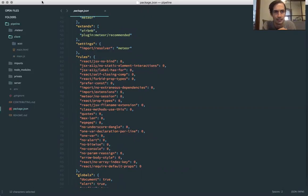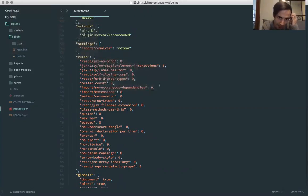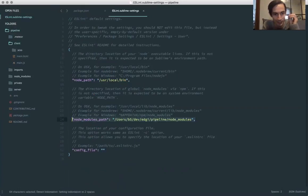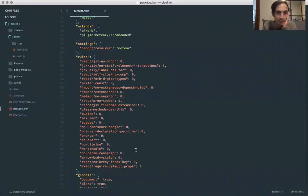Yeah, I had a bit of a pain setting it up. I actually had to edit my user settings for this ESLint thing, and I ended up just cheating and pointing it directly at my own config. Whatever works. It went off without a hitch. I did make one addition, Kevin, to your configuration. It was the no-bitwise flag. I use bitwise operators because sometimes we do stuff in the really efficient way. That's the only thing I changed.